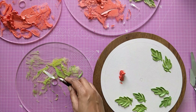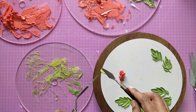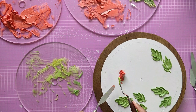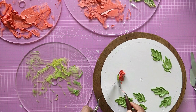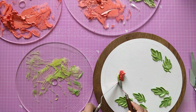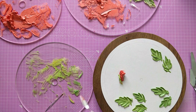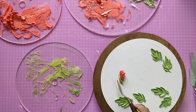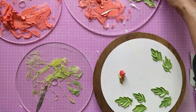So you pick the cream like we did so far, not too big because it's a sepal. And this is going to be a direct placement. So you just go in, touch down where you would like to position it, and then gently pull away. And once you pull away, you can always adjust the angle at which the sepal is placed.